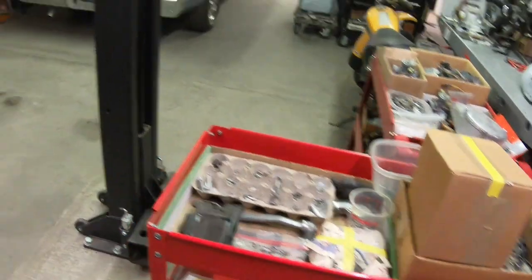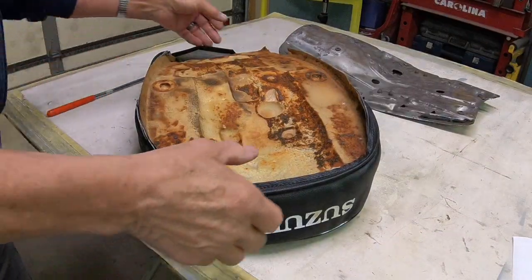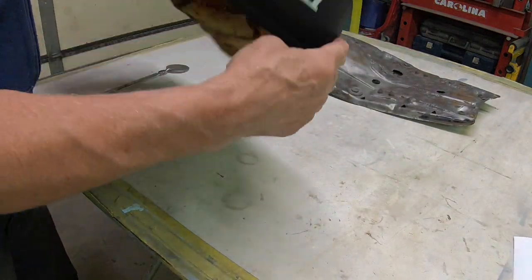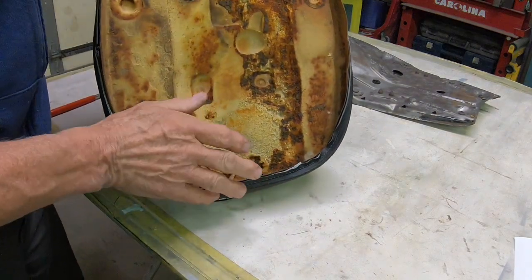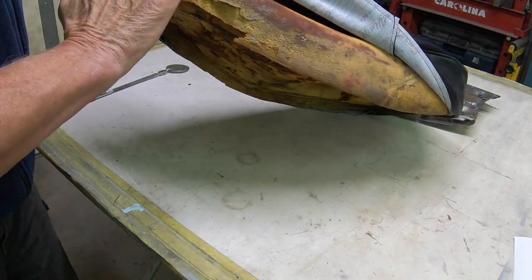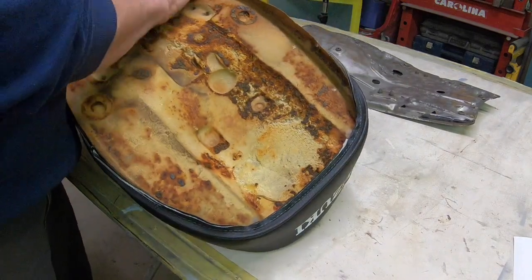But anyhow, we're going to get over here on the seat pan, and let me get the cushion here. Hang on. You know, as with all these things, the cushion is not in all that great a shape either. I do have a new cover, and it's been in a bag for a long time, so I've got it kind of stretching out here. As with probably most of them, we'll have to add some material to the top and a little to the sides to try to get our height back and add this piece here just so we don't tear up the cover. So we'll do whatever we need to do to get that done.